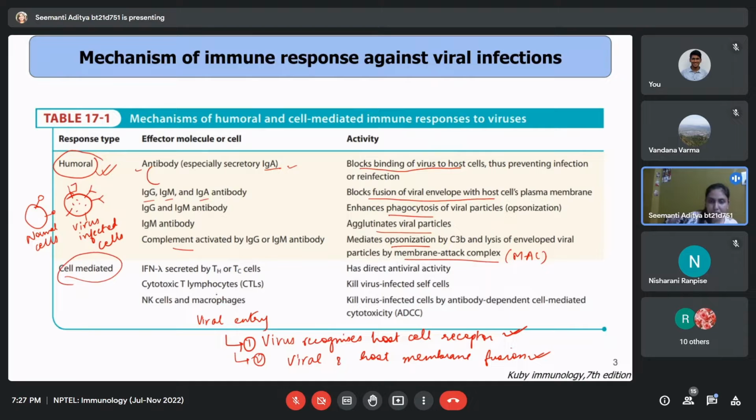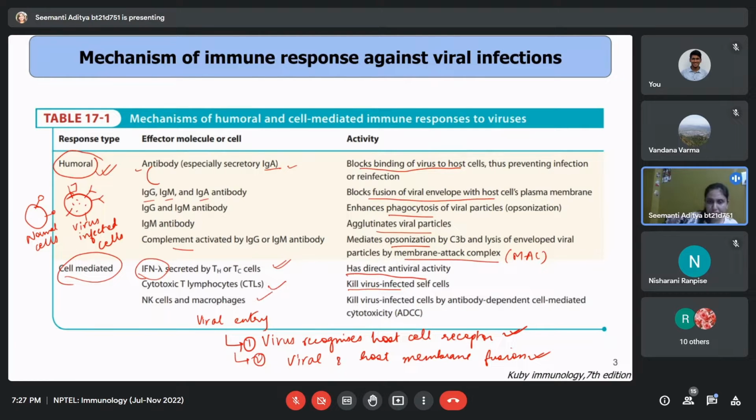The cytotoxic T cells have the property of killing the virus. They have cytotoxic effects. They help in creating a pore and in increasing the reactive oxygen species, and then they kill those cells by creating a toxic effect. Also, they will secrete interferons. These interferons we had talked about. These are antiviral chemokines or cytokines, and they help in protecting the cells which are not infected with virus. They help in signaling those cells to protect them from further viral attack, and they have antiviral activity.